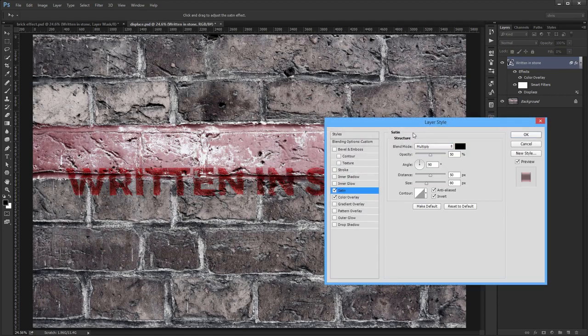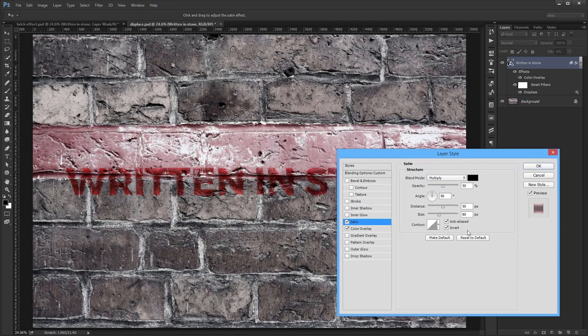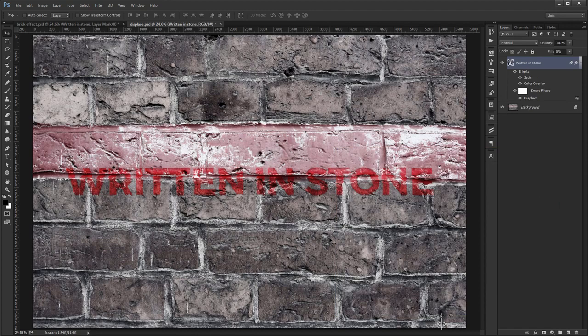I'll add a satin effect too. This burns the letters on the outside just a bit. Think of it as an inner shadow, but without adding that depth. For the settings, I'll use pure black at 50% with multiply as the blending mode. The angle is set at 90 degrees and that's fine. And for the distance and size, I'll use 12 and 38 pixels respectively. Make sure invert is not checked, otherwise you'll be looking at something completely different.